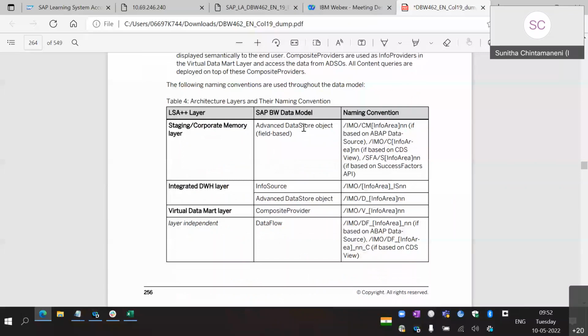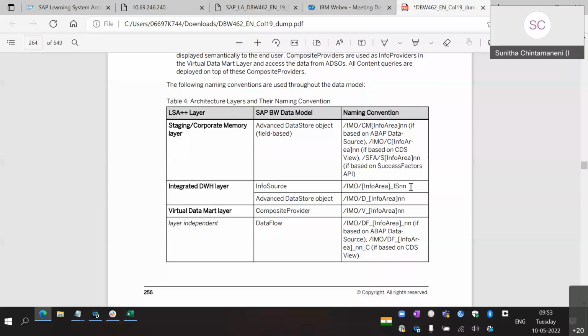The naming convention would be /IMO/CM, which you can see in the right-hand column: InfoArea name and the number NN. Similarly, for InfoSource it will be /IMO/InfoArea underscore IS and the number. Similarly for the advanced DSO, it will be /IMO/D, InfoArea, number.